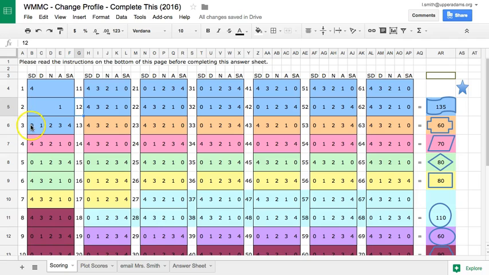So if I strongly disagree again, I'm going to delete the 1, the 2, the 3, and the 4. I would go on to the 4th statement, and let's say I disagree with this. So I'm going to delete the 4, delete the 2, the 1, and the 0. And again, now the pink number is changing. If I undo this real quick, you'll see that the pink number is a 70.